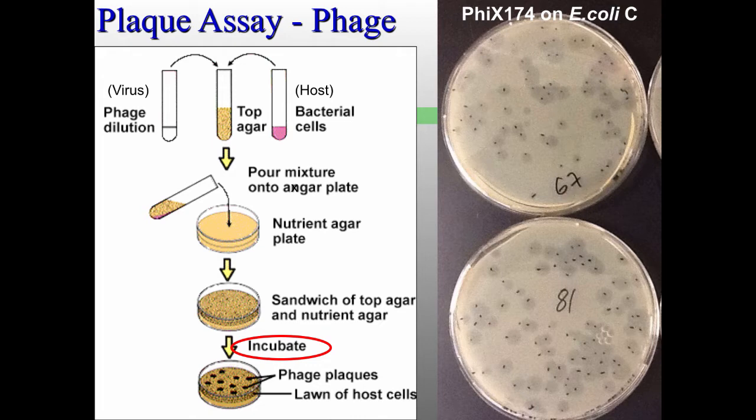Okay, so this is just another quick example. These, as I think I mentioned before, are phiX174, our friend the single-stranded DNA virus with this amazing conformational change making the tube through the membrane. Mix your dilution of virus here, bacteriophage, with your host cells, a vast excess of host cells because they're the ones that are going to be growing here in the background. They've got to be something for the virus to infect in its multiple rounds of infection. And the agar is there to make sure that it doesn't get too far across this plate. It stops these things from all mixing with each other.